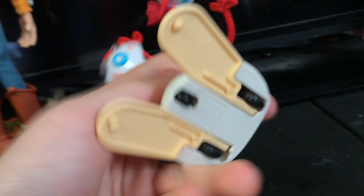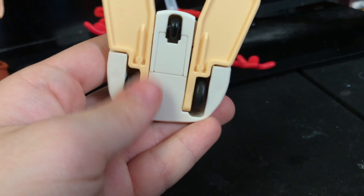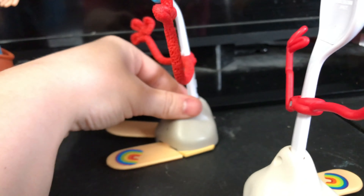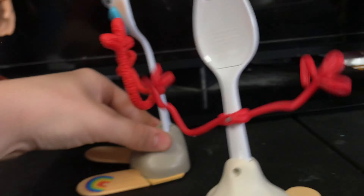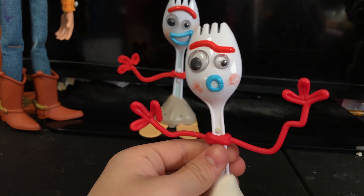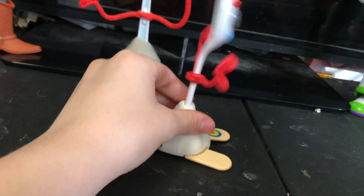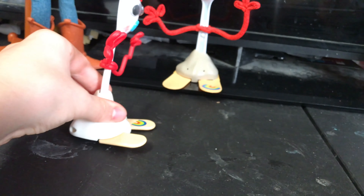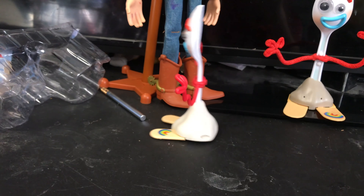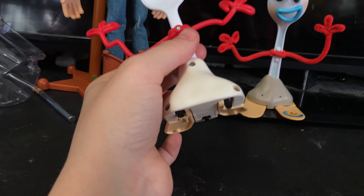The bottom doesn't say Bonnie — it's hollow in here with little dots to make it go, wheels. The bottom of the other one has Bonnie on it. The wobbling doesn't really work all the time when going forward, which is my complaint — it might just be the one I have, but it never works for me. I like that when you do this, his eyes go like this and it's really awesome. So you take him, you pull back — he's already walking, and he keeps going pretty far and he's still going. How does it get that much power from that little thing?